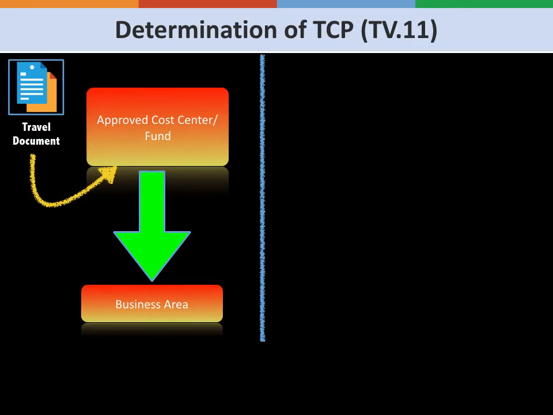The last piece of the puzzle is the determination of the travel claims processor, which is TV11. TV11 is based on the certification process. The travel claims follow the travel certification.